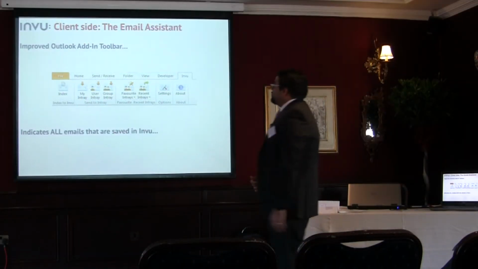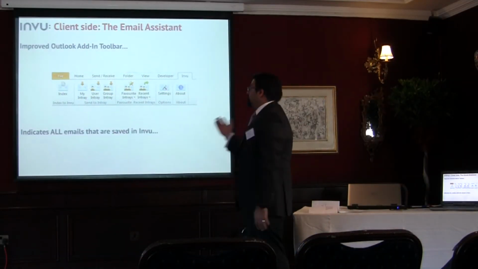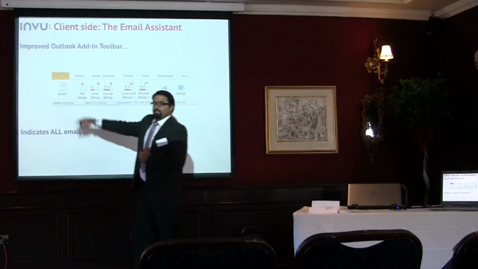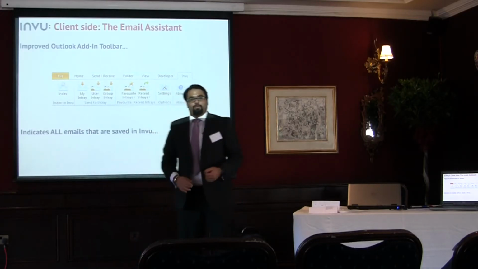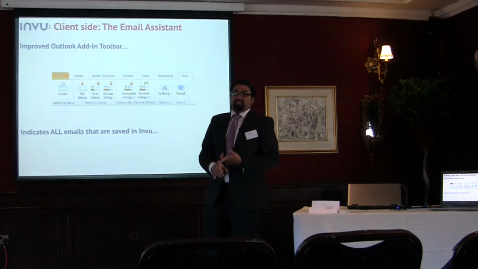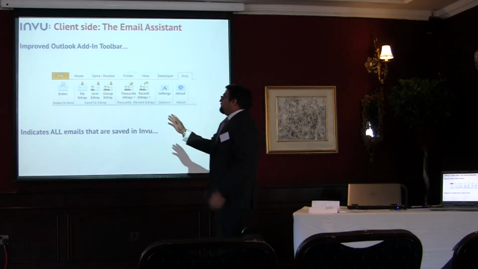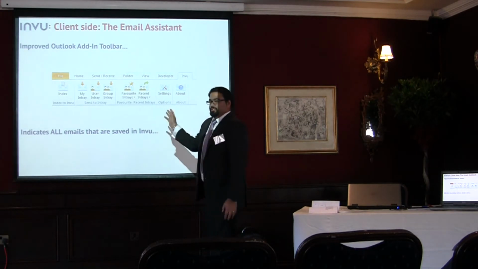This second portion that I mentioned was the Add-in Toolbar. This is what it looks like. This is Office 2010. If you haven't got the email assistant, or if you've not seen it, you will only generally be aware of the index and my in tray. In the existing Office add-in, you've got the option to send to your in tray and file and save an email via Outlook. What we've done is enhance that, added some more functionality.